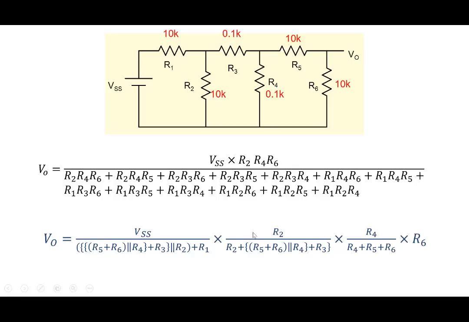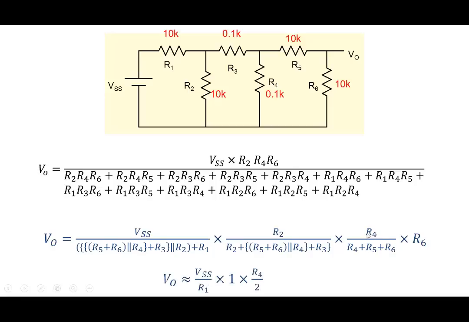So let's look at this particular part here. Again, we see that R5 plus R6, you can neglect it. So it's practically R4 plus R3 here, and there's an R2 added to it. So all this term is negligible compared to R2. And then you have R2 by R2, so this is practically equal to 1. And then we come here. So R4 plus R5 plus R6 here. You can neglect R4 in the denominator because R5 and R6 are much higher here. And R6 divided by R5 plus R6. So both are the same, so there's a factor of 2. So this becomes basically R4 by 2.